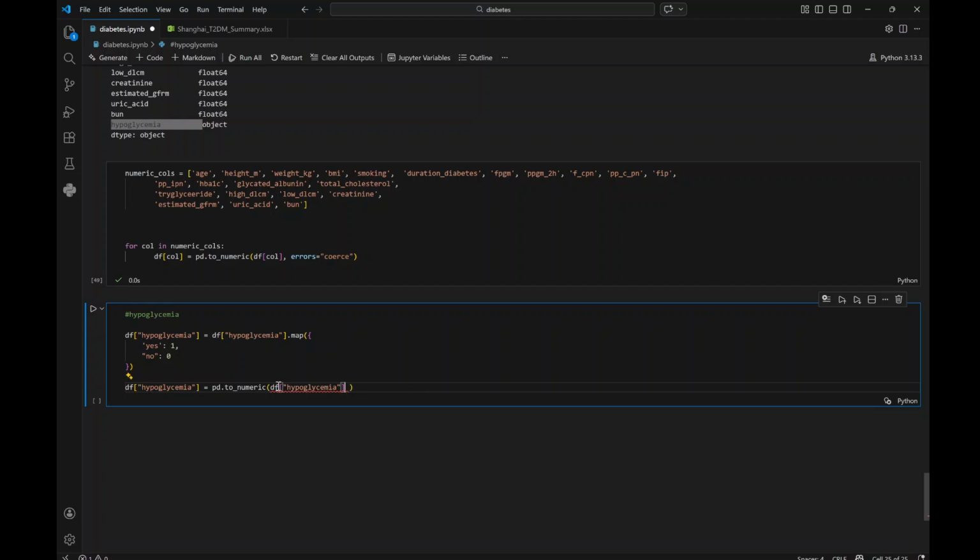So we'll have errors equals coerce. Okay, so let it change any kind of error inside of that. So I'm going to still pass it again, df to numeric.